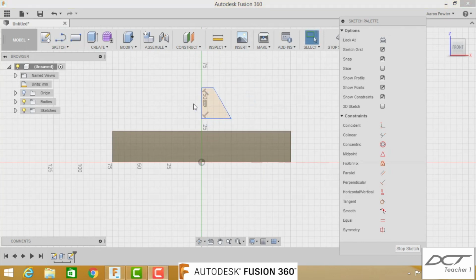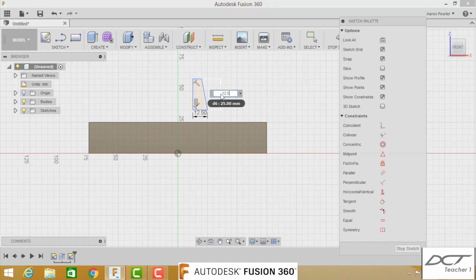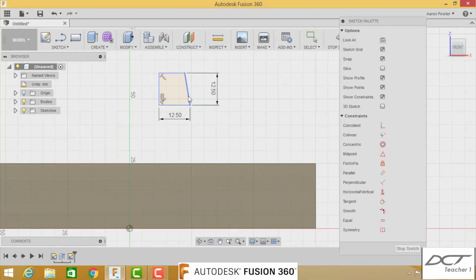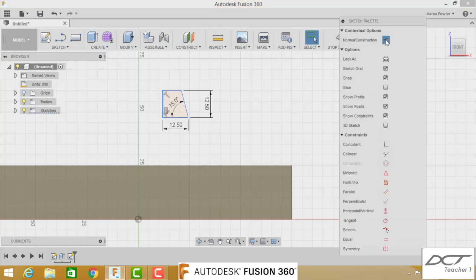Okay, let's put some dimensions on this shape that we've just drawn. D for dimension, click on the bottom line, and that needs to be 12.5. Tab, enter. D for dimension, the top height from here will also be 12.5. Tab, enter, and the angle from here to here needs to be 75. Tab, enter. Okay, so we need to click on this line and turn that into a construction line.